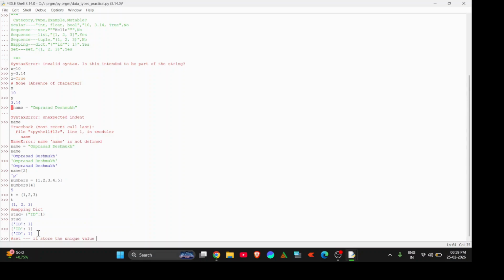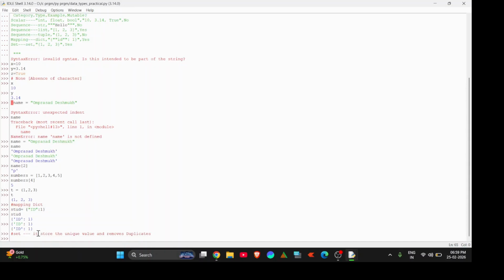Set always removes duplicates. Always try to remember that a set is an unordered collection, and if we print the values of a set, then we always get the values with duplicates removed.